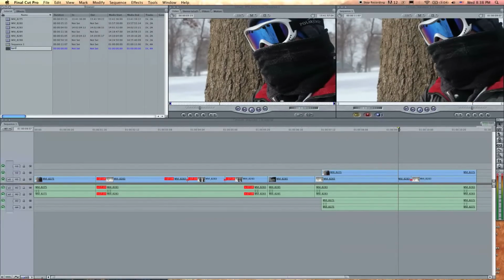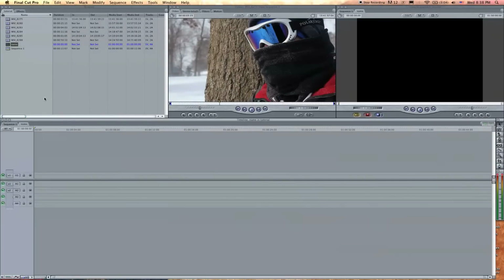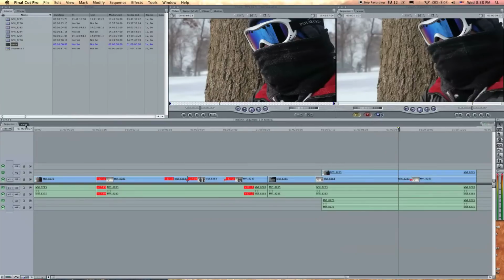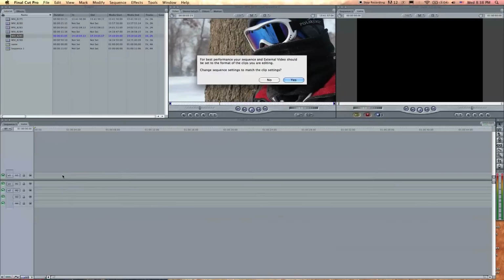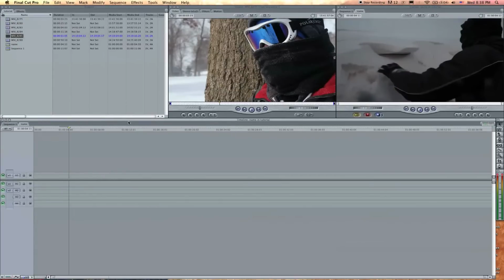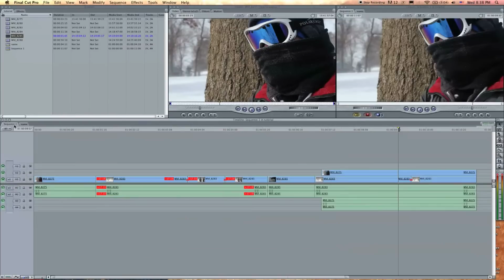We can name them anything. If I double click this, you can see it opens up the new sequence down here in my timeline. Alright? Pretty cool. I can put my own clips in here. And so now we have two separate sequences. I can have 100 sequences. It doesn't matter. Whatever. So that's how you make new sequences.